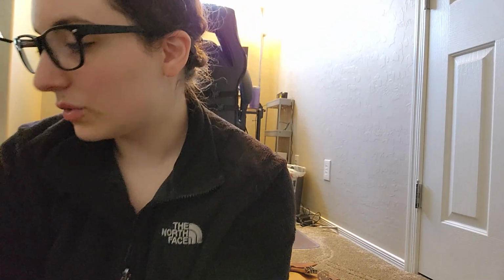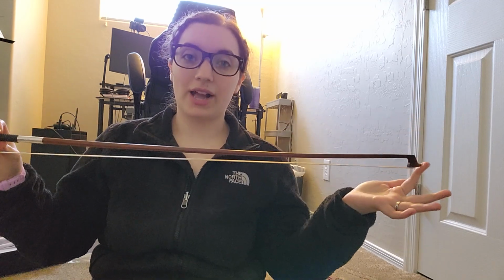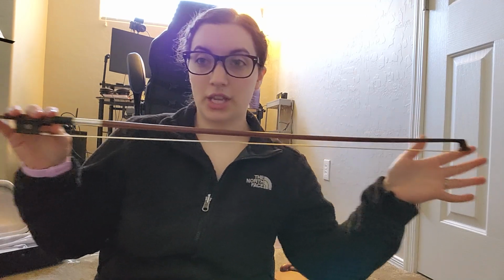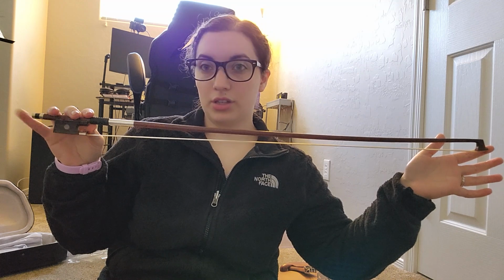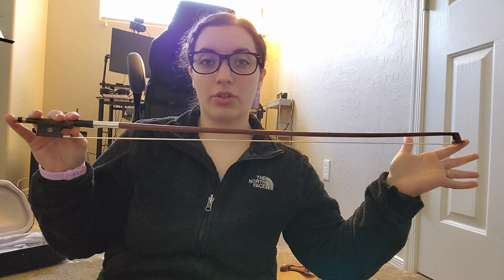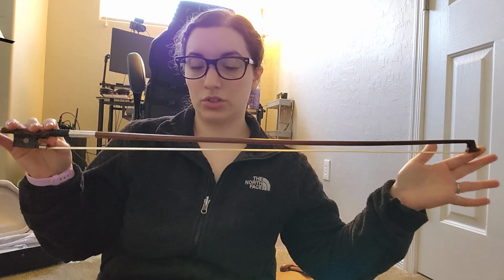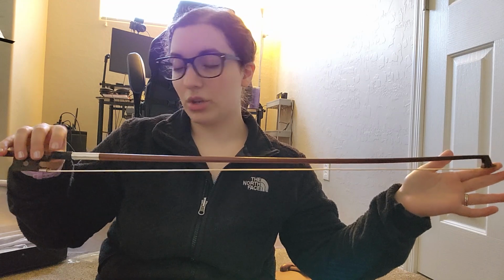Now, another comparison with the bow is the length of the bow. When I compare it with my wooden bow that I have for my other violin, this length from here to here is pretty much the exact same. So that is consistent with a higher quality, high-end bow. So that's good to know. Again, there's really no issues with this.